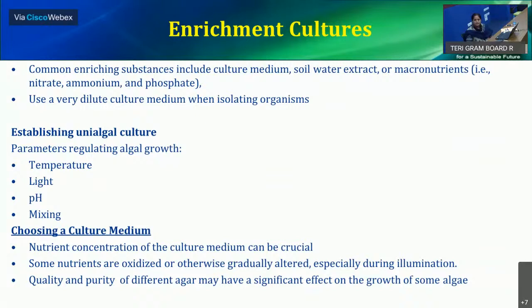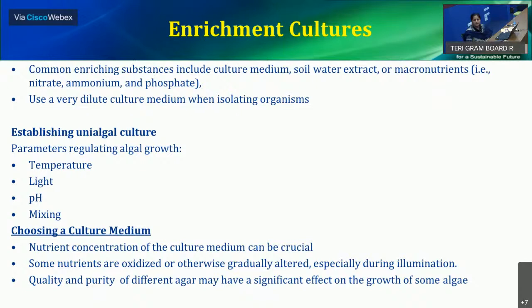Enriching the cultures means once we have obtained the uni-algal isolates, we provide the nutrients for algae to grow. The common enriching nutrients for growing the algae: you can add soil water extracts. There are several macronutrients. The very common are nitrates, ammonium, phosphates, calcium, and magnesium, and in a few media we use trace elements.